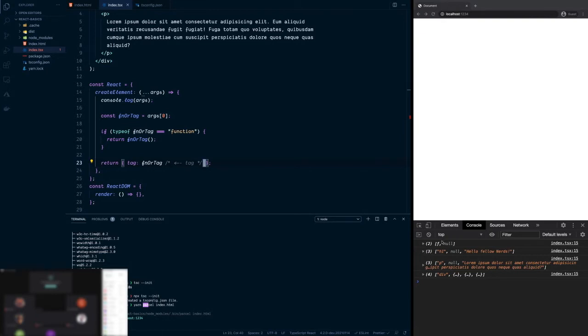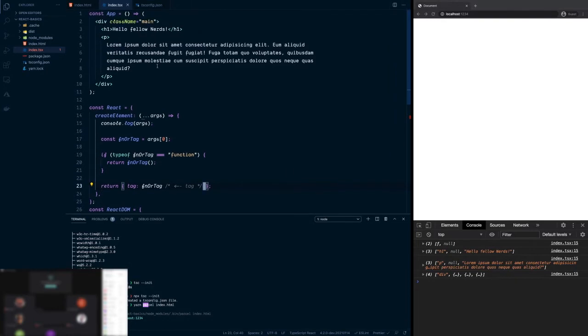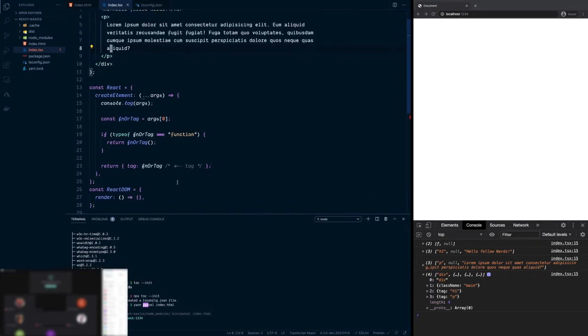You can see no more errors. We get 4 logs, and we basically have 4 components: App, h1, p, and the wrapper div. So this looks like it's kind of working, but we still want to have a shadow DOM, or virtual DOM as it's called in React, where we want the hierarchical structure that we have here to exist in our JavaScript object too. So we need to work on that.